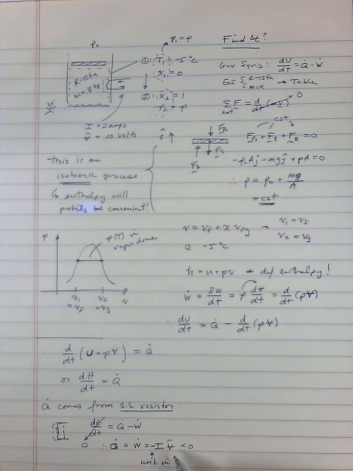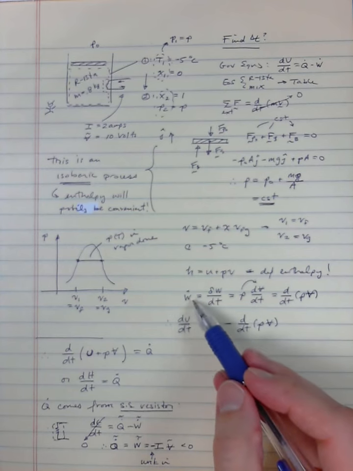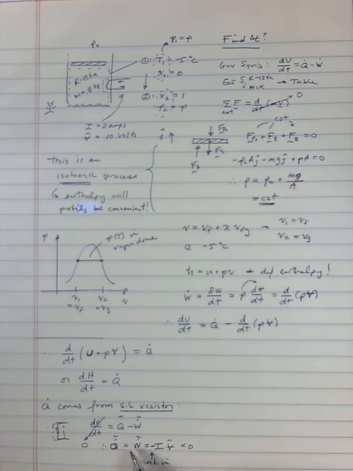shows up. Of course, I times V is only always going to be positive, so in order to know the sign of this, I need to figure out, am I putting work in or am I getting it out? I'm putting work in. The work rate is going in. So this is Q dot here, and this is the Q dot. We'll call this Q dot tilde as well, because of course this work rate is different than this work rate, isn't it? Because this is the work rate of blob, this is the work rate of the resistor, this is the Q dot of the resistor. So where is this Q dot of the resistor going? If it's going out of the resistor, it's going into blob.